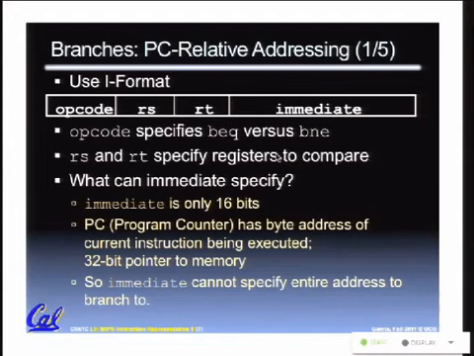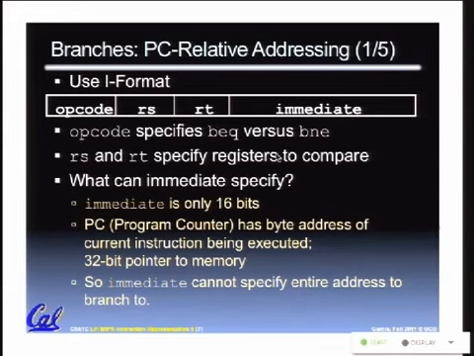So how big is your address space in MIPS? Yeah, 32 bits. So how are you going to go through your whole 32-bit memory space with just 16 bits? There's really no way to fix that. So the only solution is to use something called PC relative addressing. These instructions that do a little bit more than just jumping, they don't jump to a specific place in your program. They jump to where you are plus or minus a certain offset.